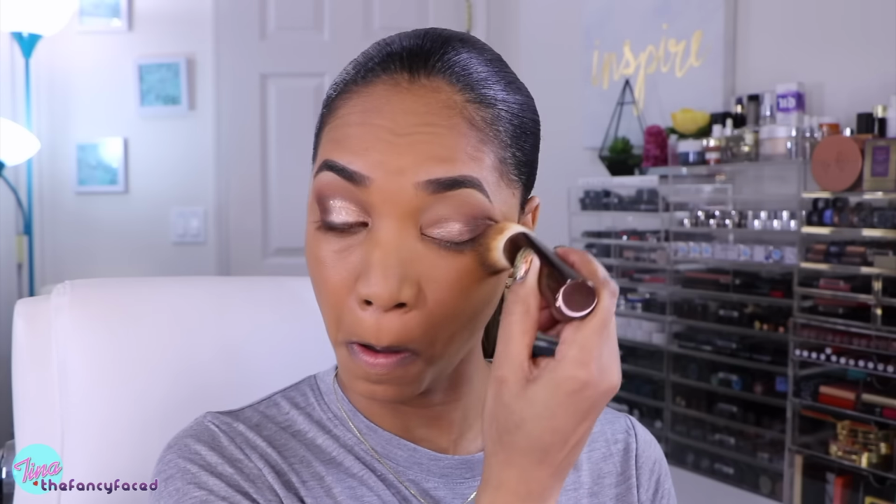Now I'm going in with the companion concealer. This is the Photo Focus Concealer in the shade Dark Cocoa as well. But this one is 845B, and I'm applying that directly under my eyes. Now this shade looks a little bit dark for the under eye area, but it matches my skin tone pretty well, and I'm just going to blend that out using my Hourglass Vanish Foundation brush under my eyes. As you see, it blends in with the foundation color. It doesn't really stand out on my under eye.